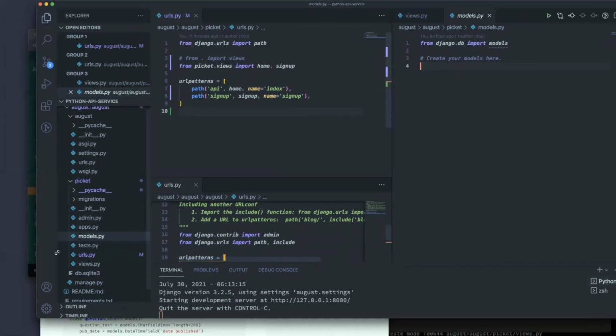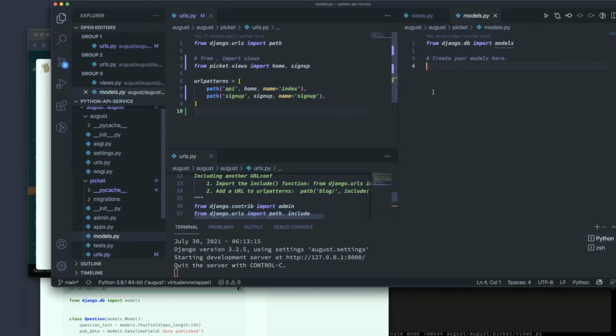Have you guys got models.py open already? Open that somewhere, like on the right panel or the left panel, up to you, but open that somewhere. Ready? Okay, let's write our first one.